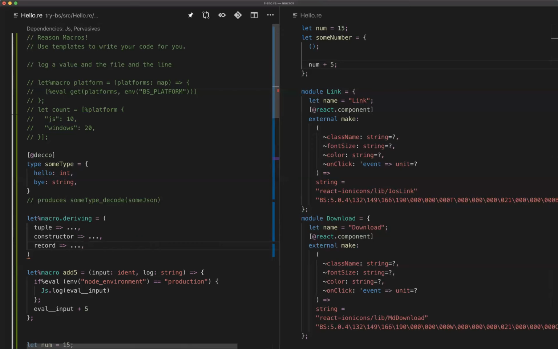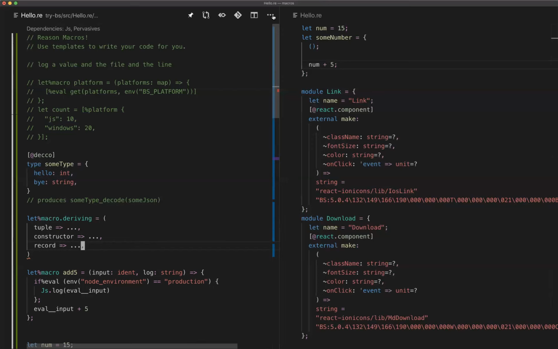Exactly. That would be brilliant, because then if you did your own macro.deriving, you could say, this is how you convert all these basic types to JSON, and then it would do it for you. Right. Or this is how you convert it to a JS log string or whatever. Yeah, which is way cool, because you could support different JSON formats. You could do all kinds of stuff there. That's right. You could do serialization to protobufs instead of JSON. So that's kind of the ideas for the future.